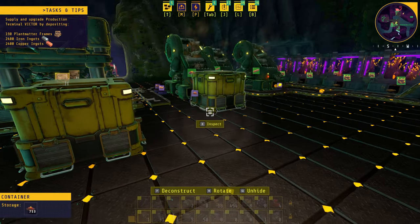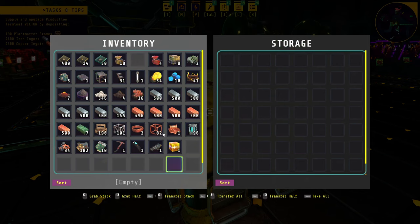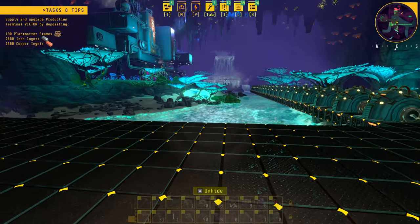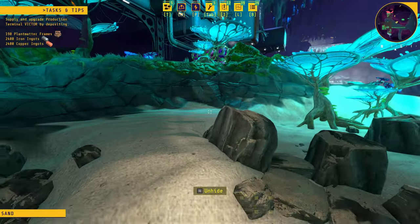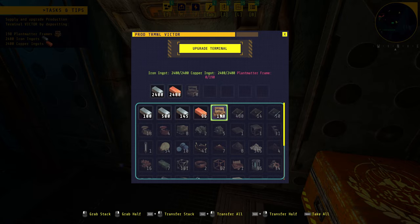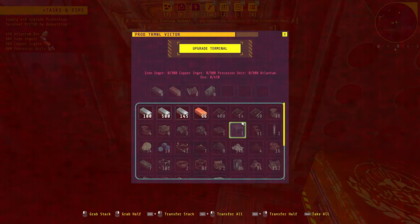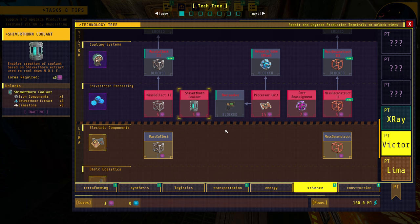Okay, so after quite a bit later, I've done some readjustments here. I've managed to get all of the frames I needed. I've got the iron, I've got the copper. Now it's just a matter of turning this in to get this next objective done. And then we can just put that into there, or that into there, and then that into there, and boop. Another tier unlocked, terminal upgraded, which means more stuff. New technologies and recommended tasks available.